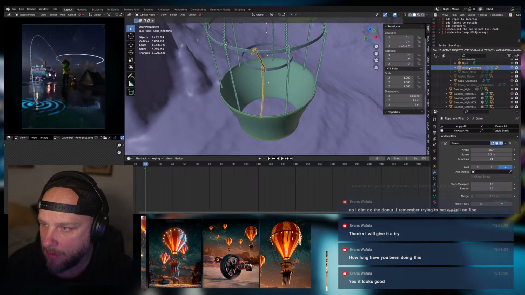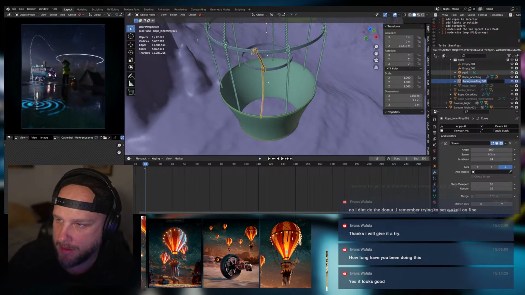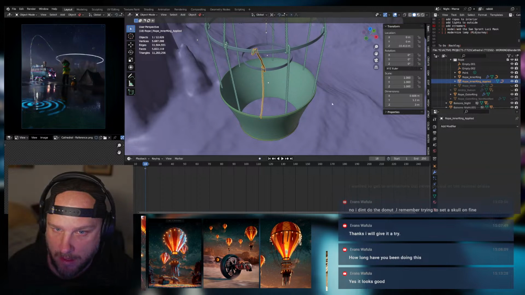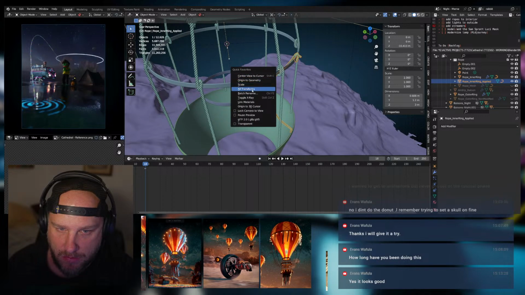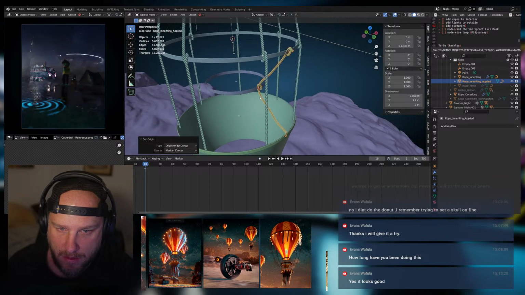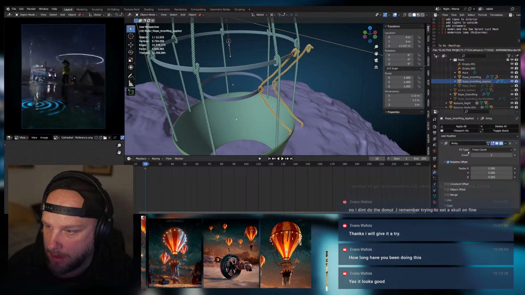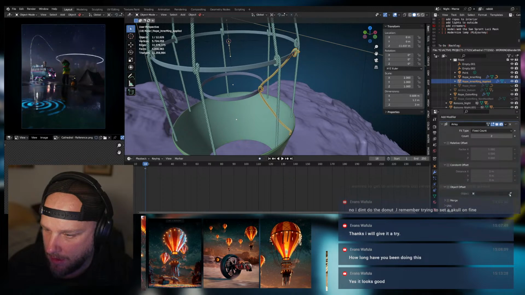Okay, so we're going to duplicate this, and we're going to call this rope inner ring applied. And then what we're going to do is apply all the modifiers, and then we're going to set the origin to 3D cursor, and then we're going to add an array, and then we're going to change it to the object offset.